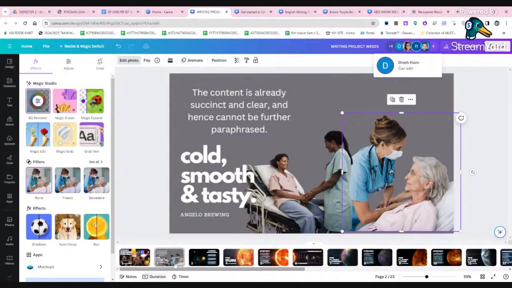Okay, so this is what I mean. The good thing about using Canva is we don't have to be physically there with each other. I don't have to travel all the way from Kelantan to KMJ to get you guys to do your part on this particular project. All you have got to do is to join me virtually on this particular link, and then let's start working on the project.